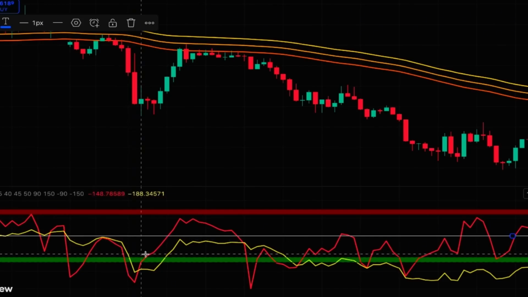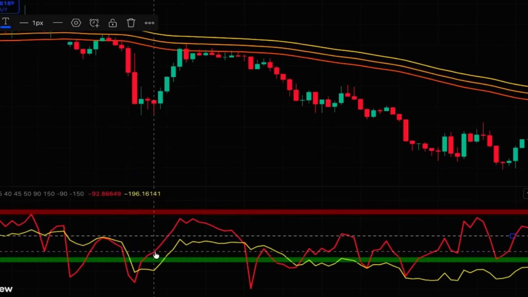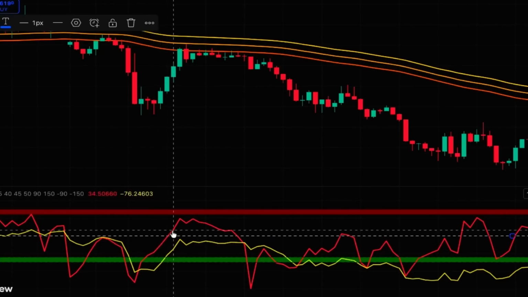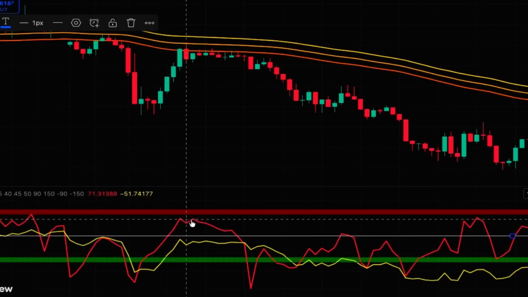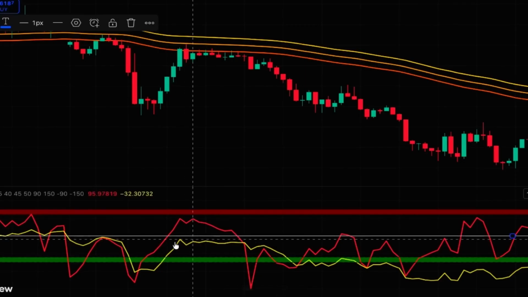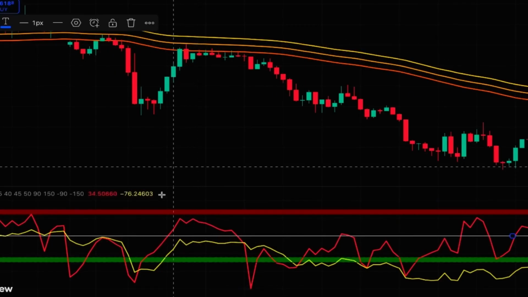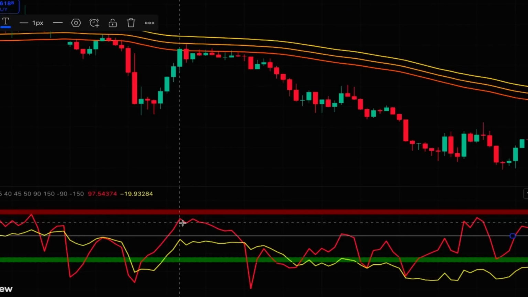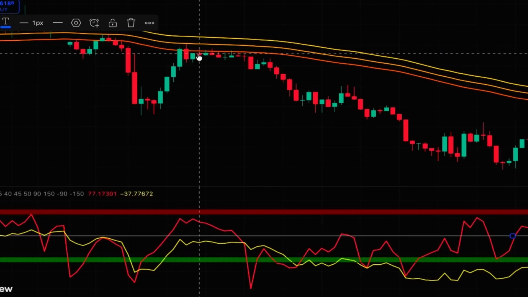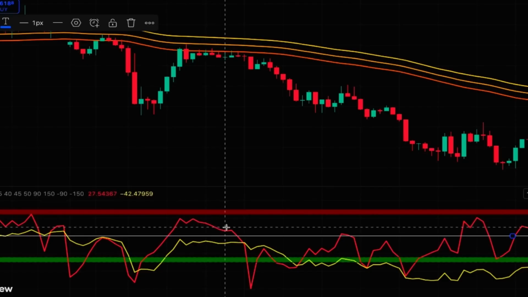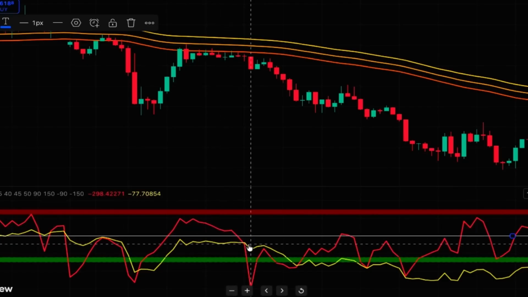In the next step, we focus on the red line, which is a CCI with length of 11. It is moving faster, and it can help us with momentum changes. We wait for the red line to go above the center line. When we have this situation while the yellow line is below the center line, and the price is also below the ribbon, this situation tells us that probably a pullback is forming on the chart. In the next step, we wait for the red line to cross back below the yellow line.